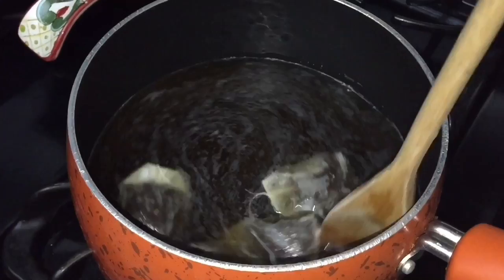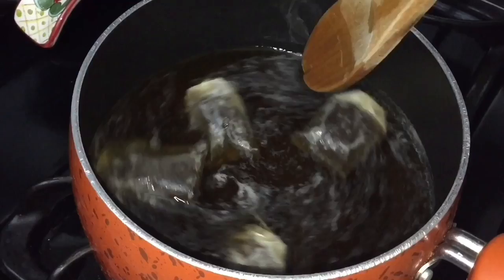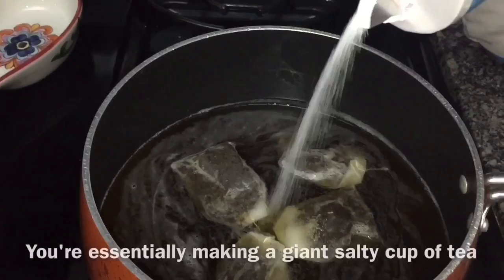Step one: fill up a pot with water for your desired amount of dye, adding the tea bags early and stirring as it heats up to a near boil. As you're stirring, press the bags against the spoon to help get as much tea out of them as possible. Careful not to puncture them though — you'll end up having to use a strainer later if you do.